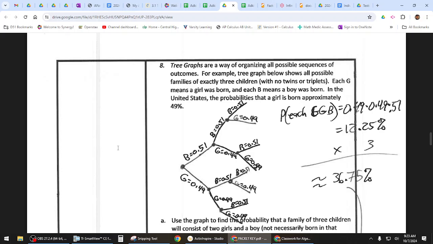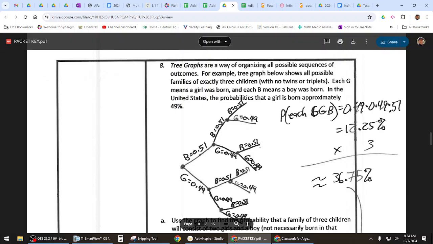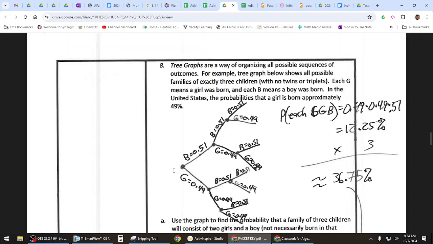All right. Anyway, do you think we can consider these independent? No. Like for real? Does the gender of your first kid affect the gender of your next kid? No. There might be some biological thing that might, but probably it's independent. That kid can't be like, I want a sister. So because of that, we can just multiply out, going out each branch. So this one ends up being just under 37%.